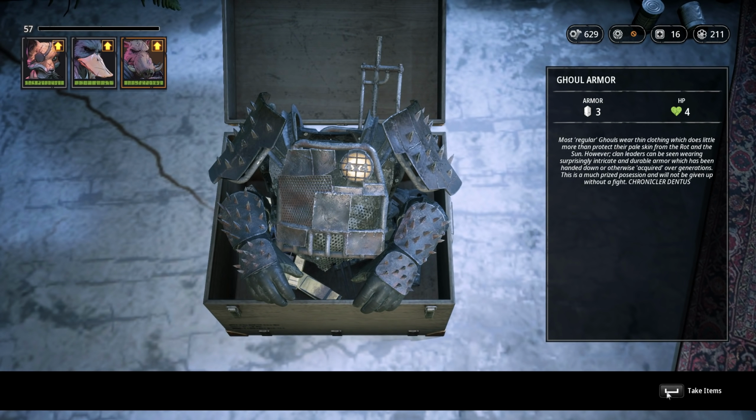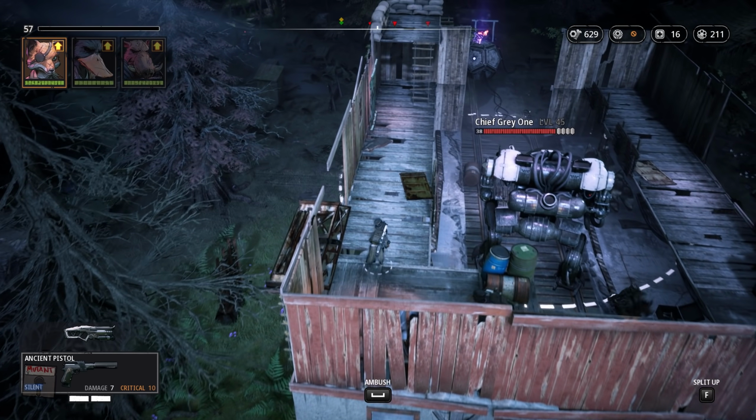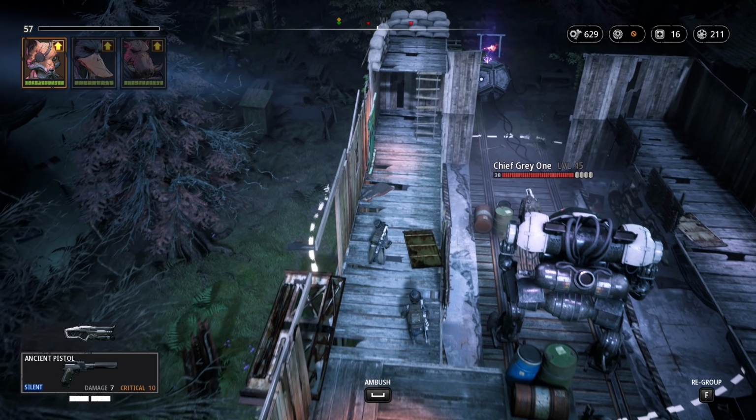Right next to the robot, we then find a chest and inside a suit of ghoul armor. Although without any special abilities, it is not that useful, I think. And if we are only looking for maximum protection, then there are also better armors in the game.